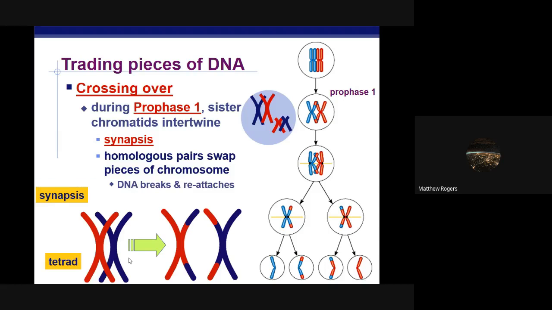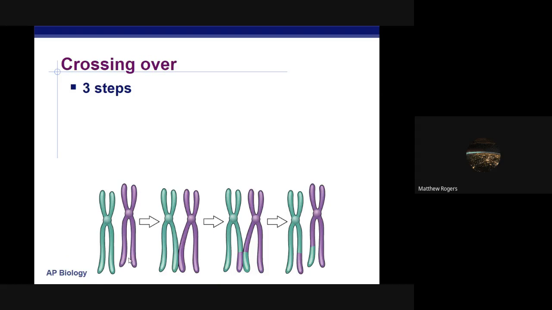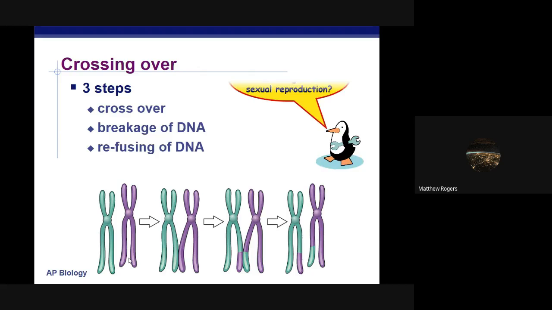In crossing over, there's three steps. They're simplified steps. The first one is we're going to need the chromosomes to touch each other—this allows the DNA to line up and to be accurate. They need to be connected to each other, bumping into each other. Imagine walking up the hallway bumping your elbows together—that'd be the first step.